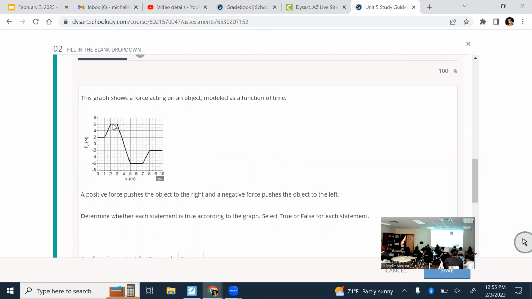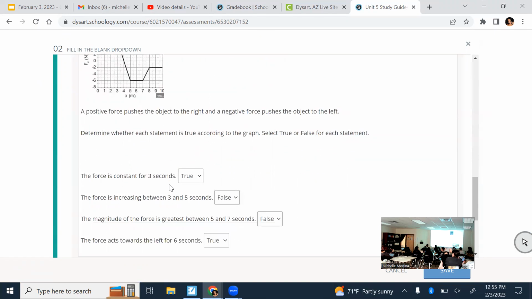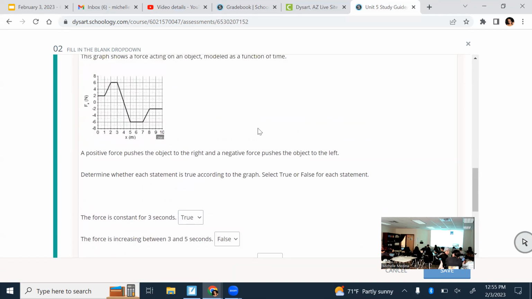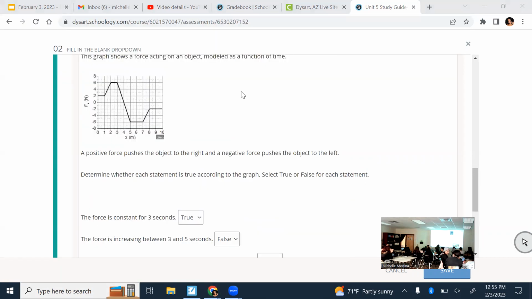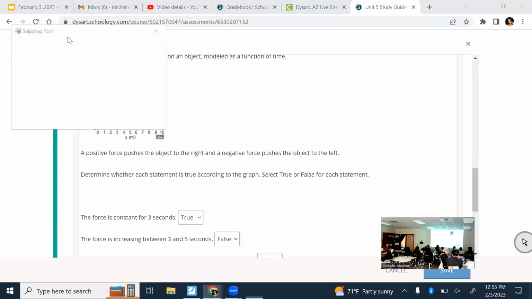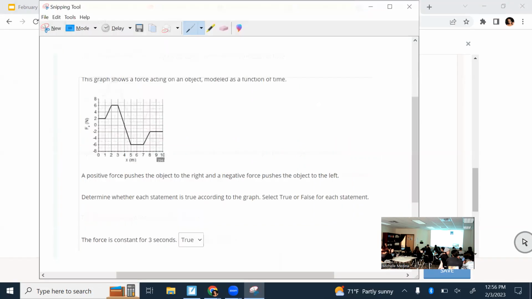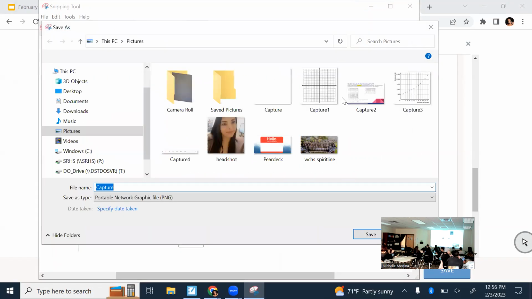But it's also constant here too. So I would think 1, 2, 3, 4, 5, 6, if we're counting it like that. So I don't know. I will ask. The force is constant for 3 seconds. I will ask about that one, see if that's actually true or if that was an error, because there are sometimes errors since we make these based off of the test. All right, while I figure that out though, any questions on something else?